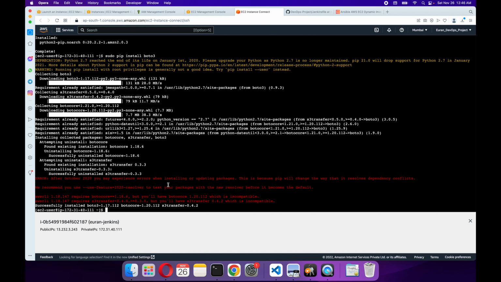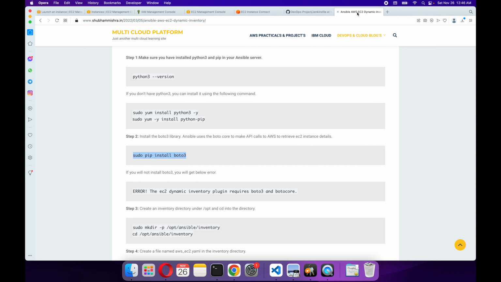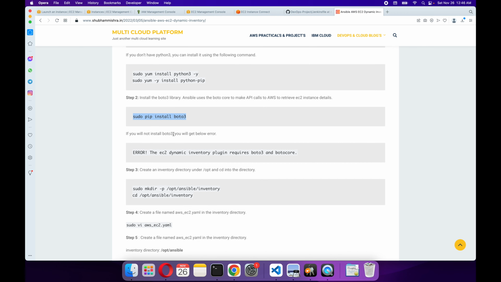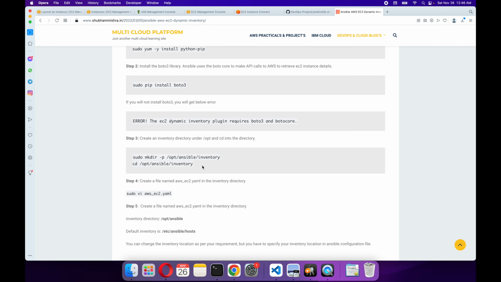We haven't done anything in our second server, because we have to do the automation part, like we should install the application on the slaves, the second server, without logging into it. Now our Boto3 got installed successfully. If you do not install Boto3, you will get this kind of error. Now we have to follow the third step. In this step I am creating the folder, this folder.